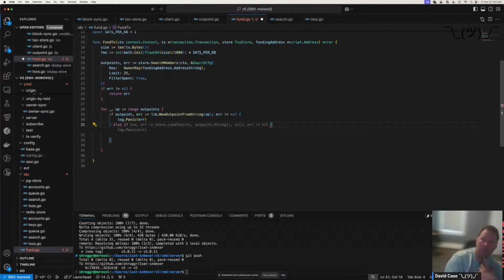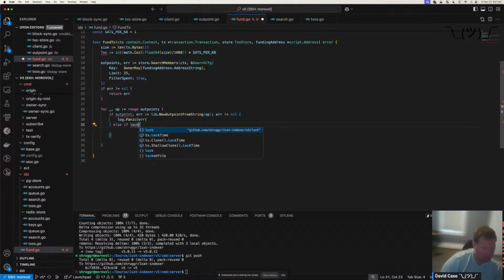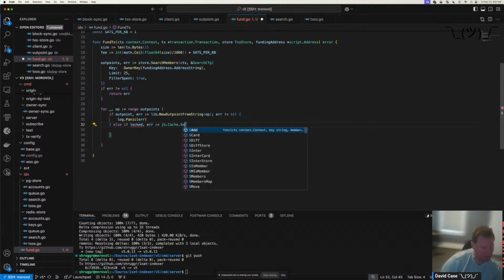I want a variable that returns a Boolean telling me if I was successful in locking this thing. So I'm going to call it locked. This is my Redis database that I'm going to use, and I'm going to do a set nx.